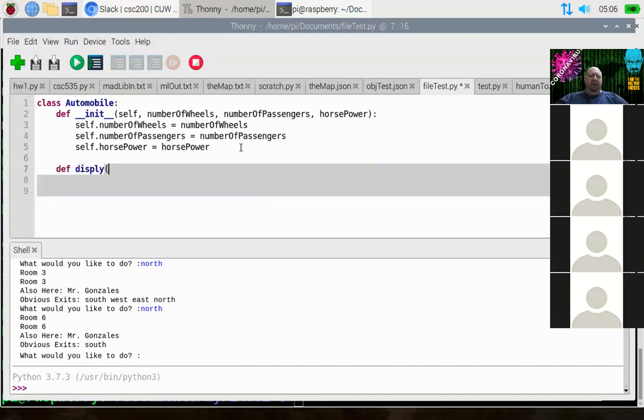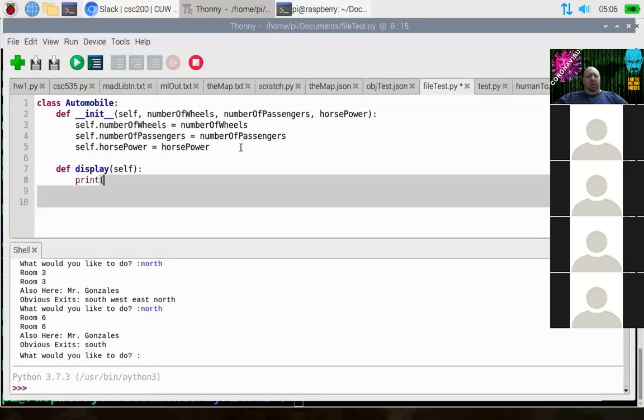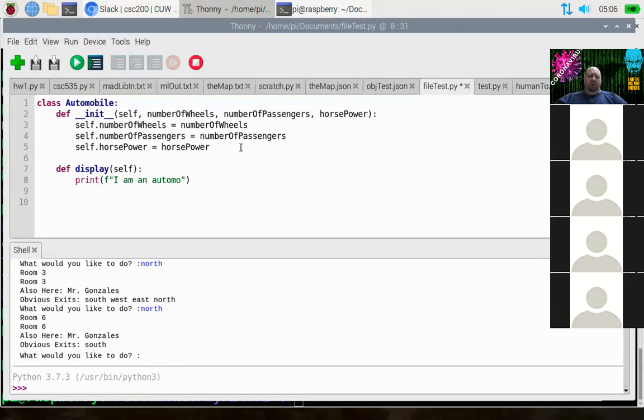Def display. Print, I am an automobile with so many wheels, so many passengers, and this much horsepower.